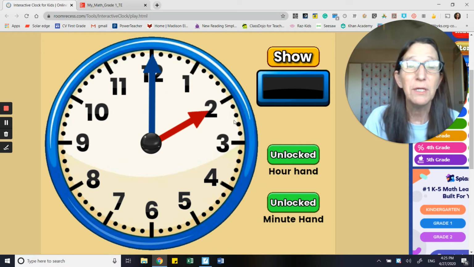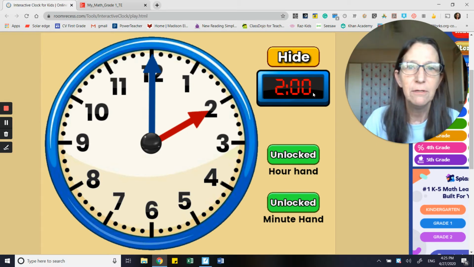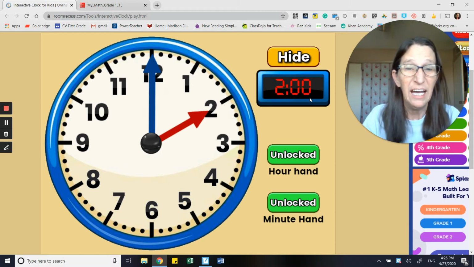And then we have what we call a digital clock. Digital means it shows you the numbers. You seen a clock that looks like that before? I bet you have. Maybe you've got it on your alarm clock or on your mom's watch at home, or maybe on your own watch. I know some of you have watches that you wear, and it shows the numbers like that, doesn't it?